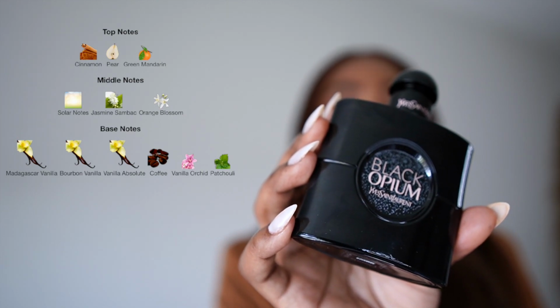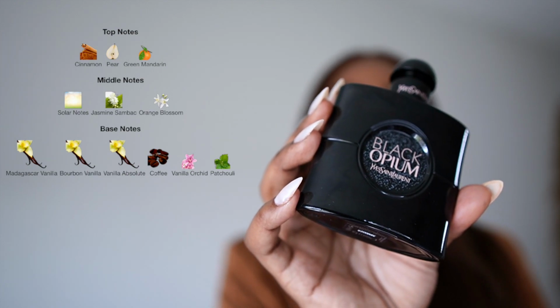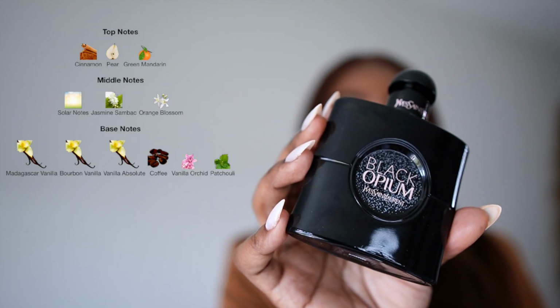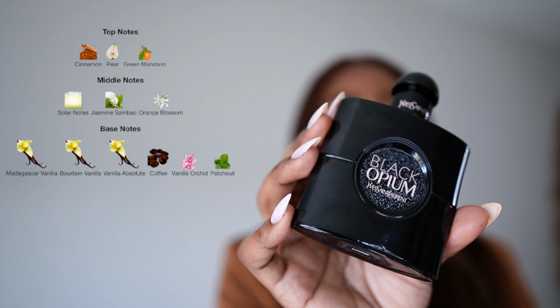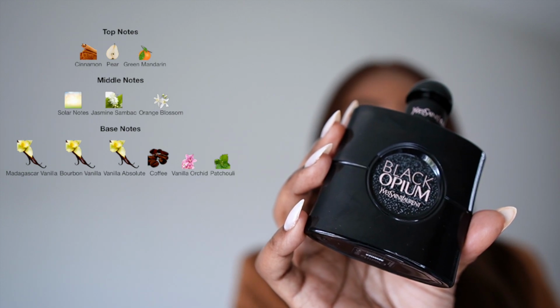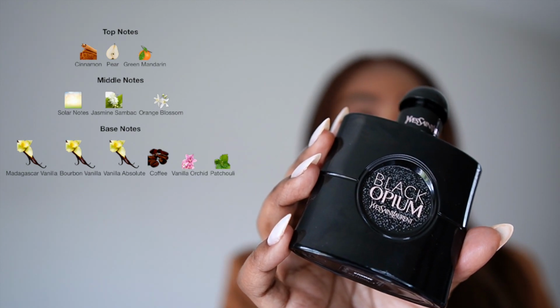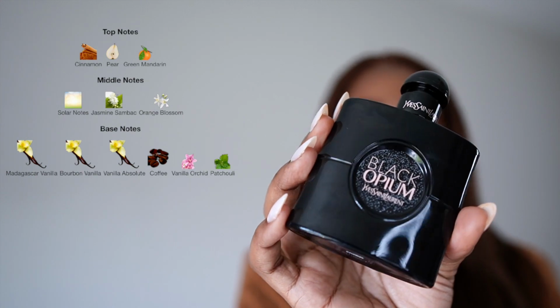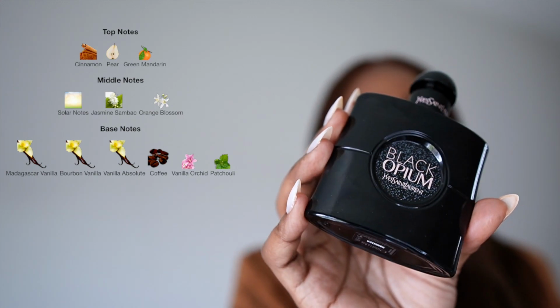This fragrance is supposed to have a coffee note, but the coffee note in here is not very prominent to my nose. I feel like I really have to try hard and concentrate to detect the coffee. So my thoughts were that layering this with French Coffee would help bring out that coffee element and really help me imagine what this would smell like if the coffee note were more prominent.